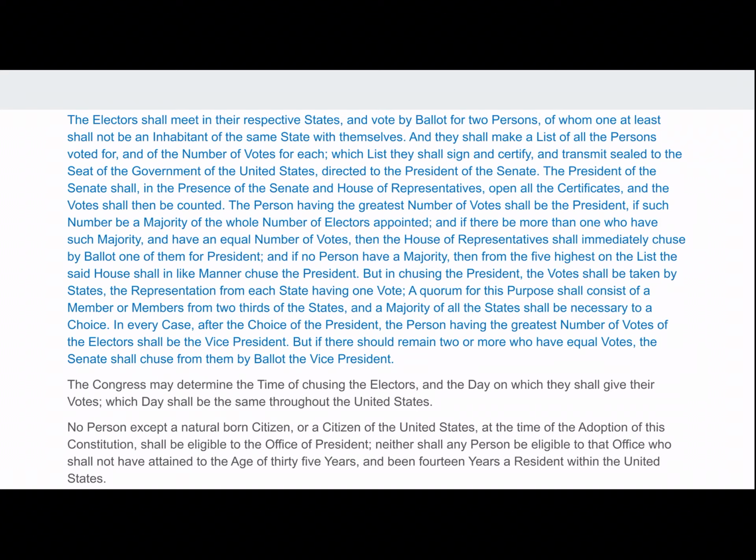And you have to be 35 years old, and you have to have lived in the United States for 14 years. So you can be a citizen and you can live abroad for a whole number of times, but you can't come back at any time and just run next year for president. And that's, again, to prevent the British Empire from convincing someone who's a natural-born citizen to come to England and live there for a while and then go back and immediately run for president and try to get the United States to be an English colony again. So that's what they're worried about in a lot of these statements.